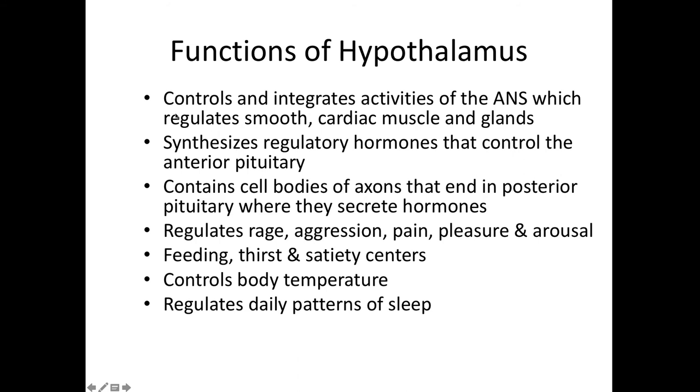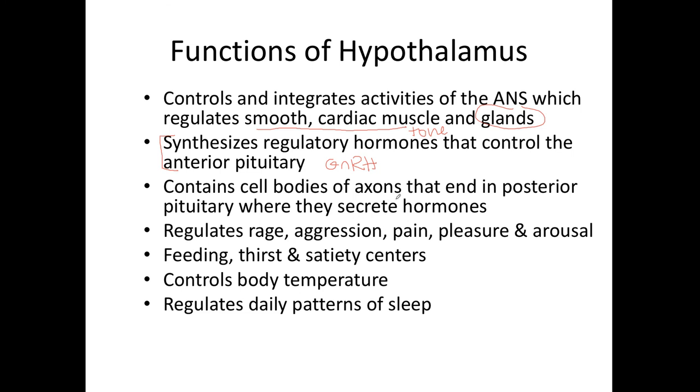Functions of the hypothalamus. It controls and integrates activities of the autonomic nervous system. So it can regulate smooth muscle tone. So I'm going to underline these and write tone, meaning that constant resting state of partial contraction, and regulates glands as well. I mentioned this part, so synthesizes regulatory hormones. These have names like gonadotropin releasing hormone, so GnRH, and this acts on the pituitary to cause the release of gonadotropins, which cause your gonads to make sex steroid hormones. So hypothalamus starts that chain off. Just one example, there are more.